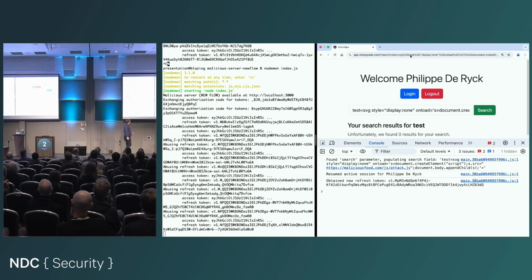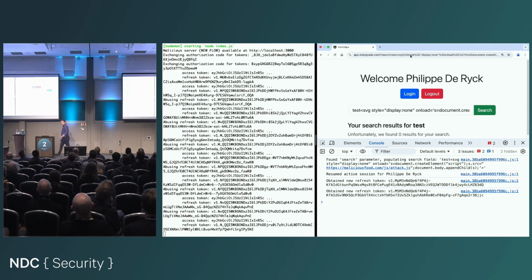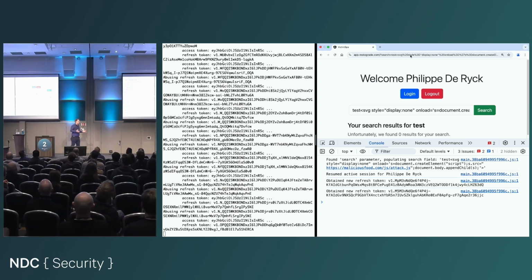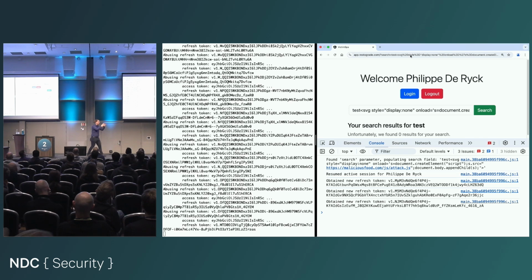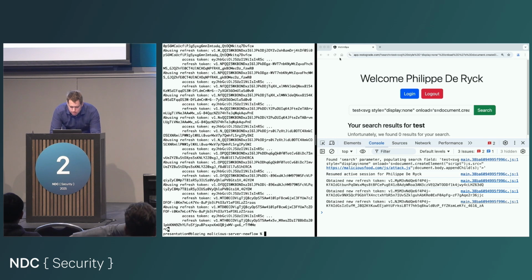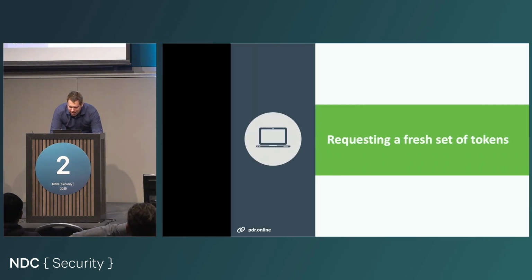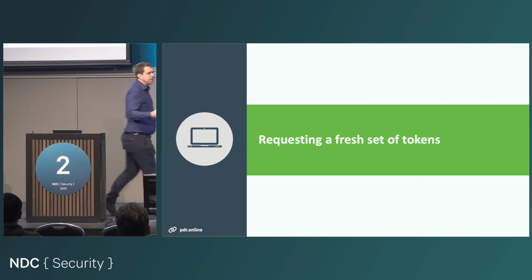But in essence, we have refresh tokens in the client and refresh tokens on our attacker's side, and they both work independently as we go on. And this is basically a problem that we can't recover from. Because you can focus all you want on protecting your tokens in the application. But this shows you that there's no point in doing so. Because even if you manage to fully hide the tokens in your application, the attacker can always get fresh ones.